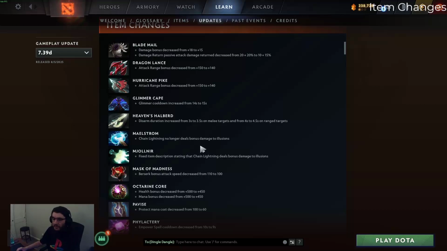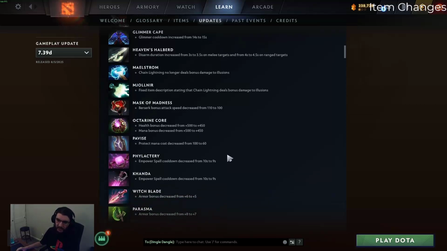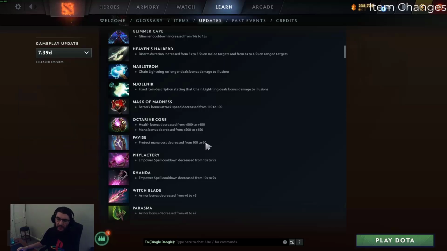Maybe. Mask of Madness lost 10 attack speed, whatever. Octarine Core lost 50 health and mana. Also not a big deal. Pavis getting a 40 mana buff because the cost is 40 lower. That actually does kind of matter. That's going to make it easier for supports with low mana pools to use this item more often. So that could actually be a big deal.